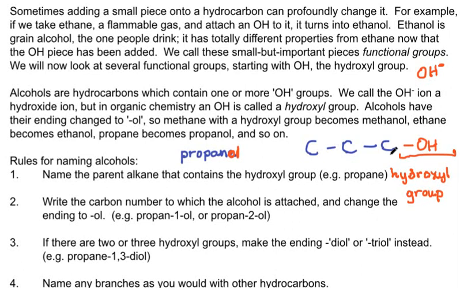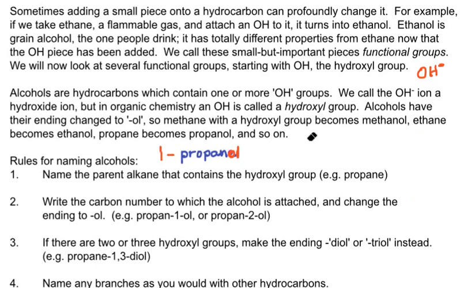And for this, of course, we want to keep the lowest number possible, so we're not going to call this 3-propanol. We're going to say it's on carbon number 1. And when I learned these, they told us to call this 1-propanol. Unfortunately, they have since changed the system and made it weirder, and so you will actually get marked wrong if you call it 1-propanol. The new improved name, I'm sorry for this, is propan-1-ol.